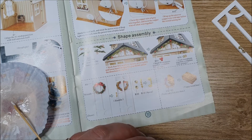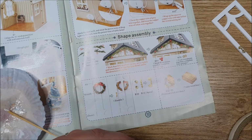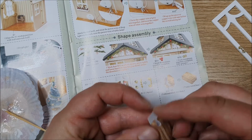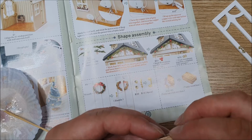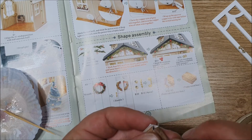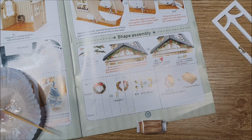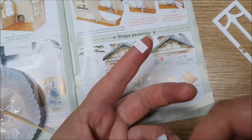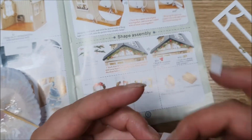So I'm just going to grab my double-sided tape again. I think I've even got a little bit here that wasn't used last time. So we're just making a little box. This one just goes in. If I can get it to stick, I think it's stuck too early. Where's my end? I'm just going to do that whole end there with tape, and that's just going to kind of hold the whole thing together as well.